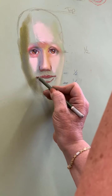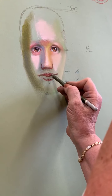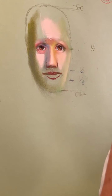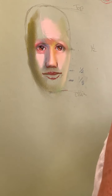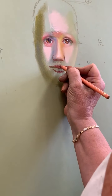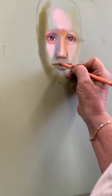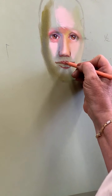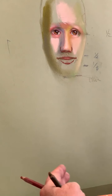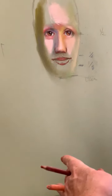So I'm going to go ahead and darken the red in the corners as I come into the outer edge of that lip. And I'm going to put a little bit of light color back into the center of the upper lip, because right up in here, it may be facing up a little bit, so it's catching a little bit of light. So that's my upper lip. I built my upper lip. Now to do the bottom lip, that's a good color there.